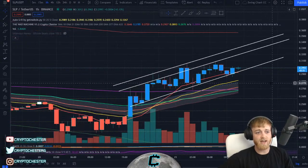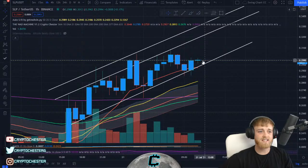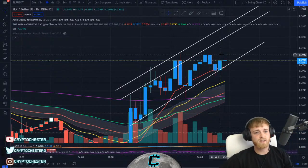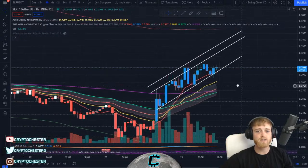As simple as that. But yeah, at this point in time, we are trading on the lower side of this channel, and this rising channel is currently sat on this horizontal. So if we can hold a nice level of support on this horizontal, and we can break through this candle body close of this previous high at this $30.40 there, it's going to look a lot more progressive to the upside, which is good. It's good stuff.